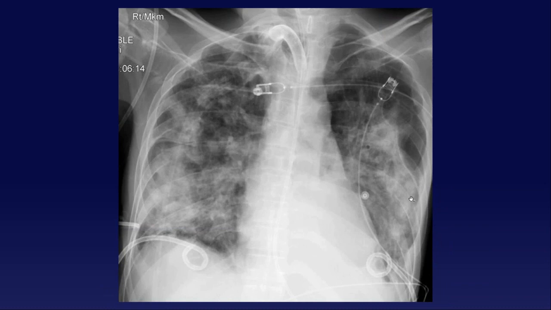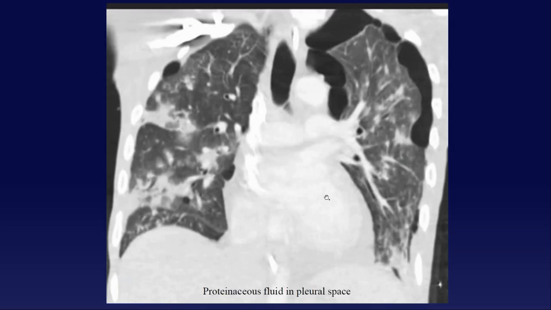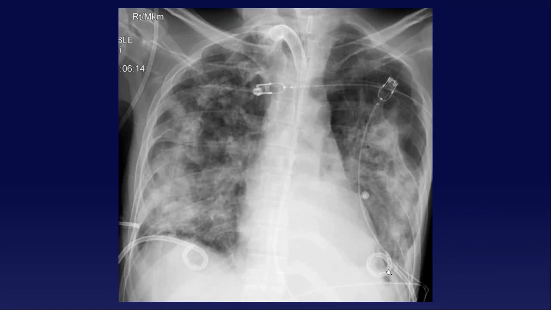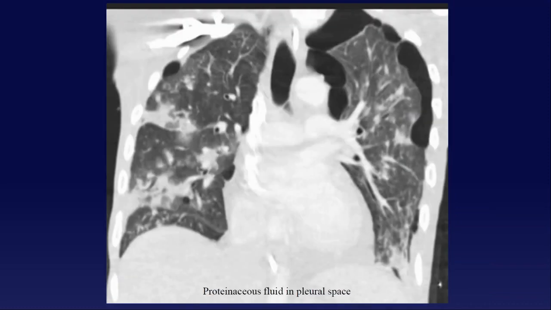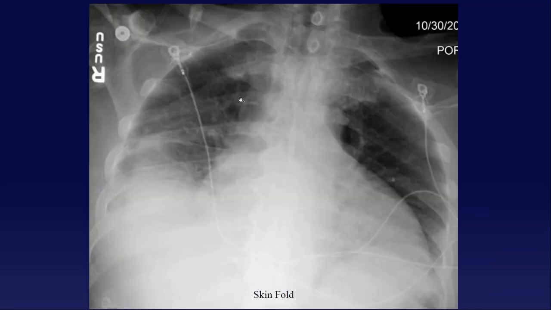This is a really hard one. You have all this weird stuff going on up here. It's kind of hard to know what's happening in there. This is actually a pneumothorax with just some fibrous pleural fluid, maybe a little bit of adhesions, giving it a weird look. But you've got a chest tube in place, so there's nothing really to be terribly worried about in this case. And some pneumothorax mimics. This is what I was saying with the mimic.